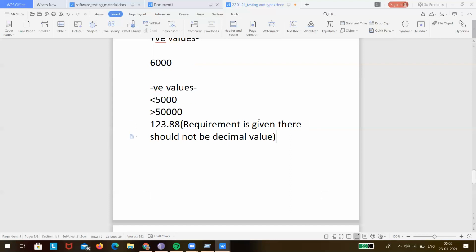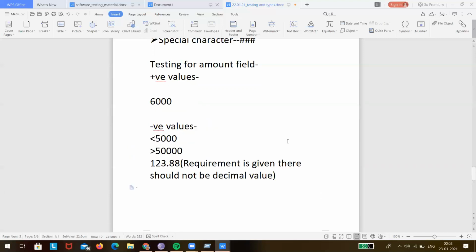If the project manager approves that a decimal value should not be there, that will be considered a negative value. If he confirms that no decimal values are accepted, then 6,050, if I take it, will be considered a negative value, because it is a decimal value.